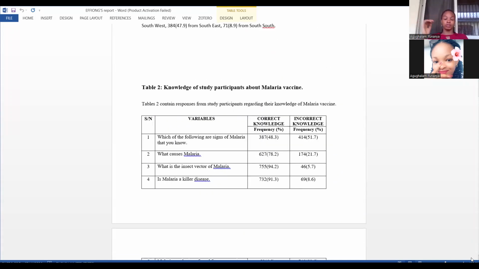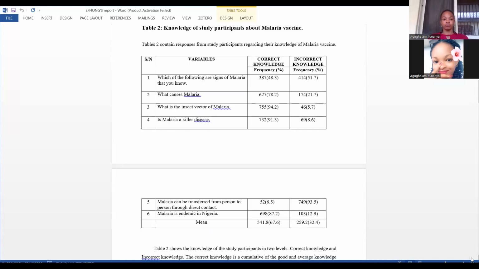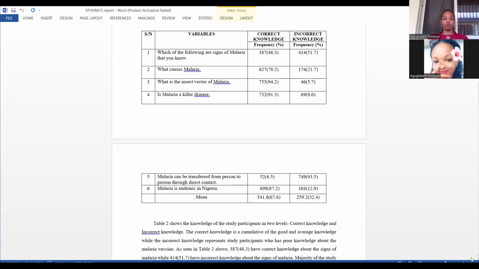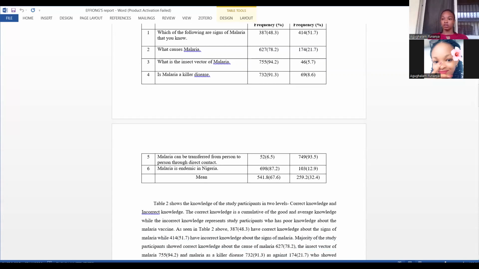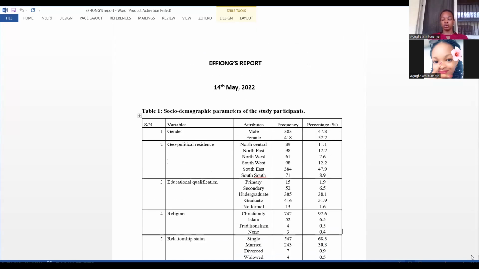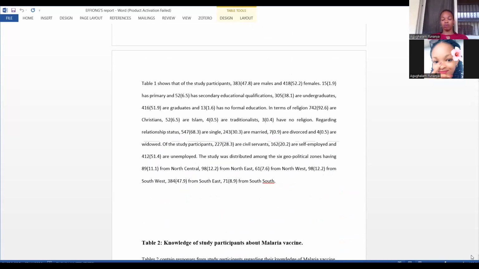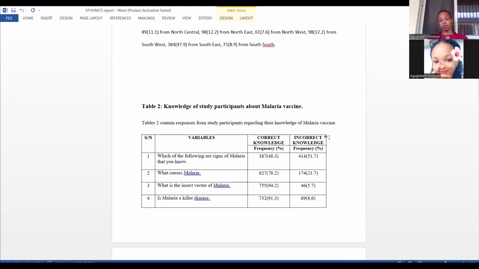This is what the table that has information on knowledge looks like. In this table, what we did was we condensed the good and the average knowledge to form correct knowledge, and then the poor knowledge forms the incorrect knowledge.